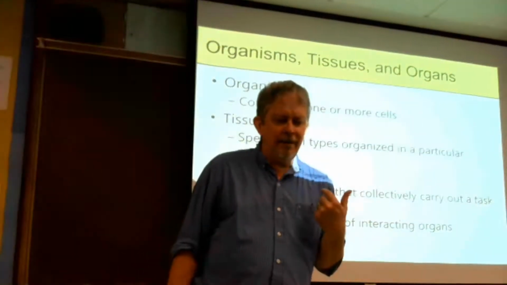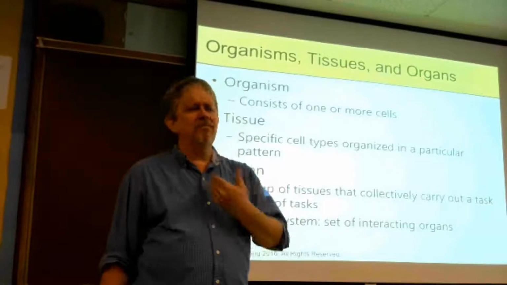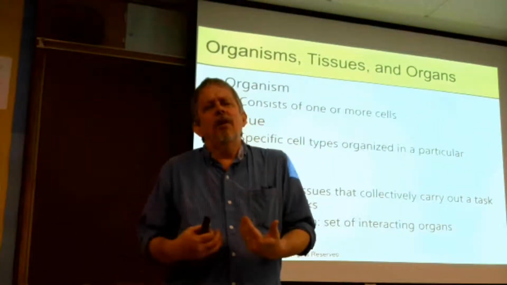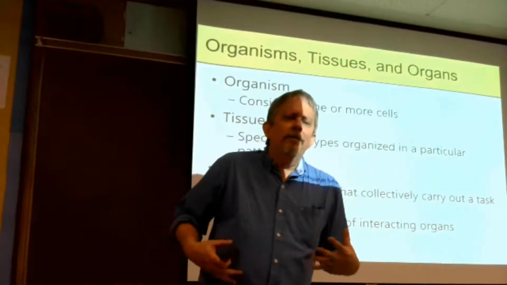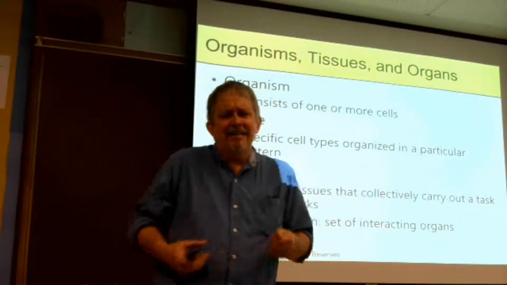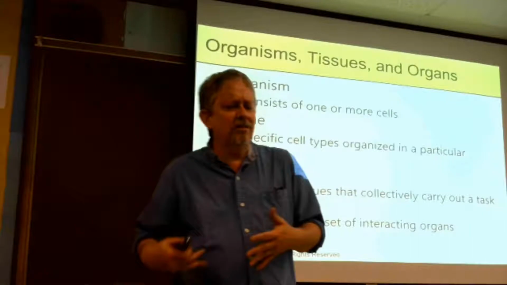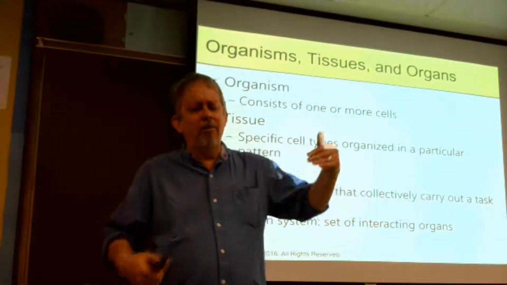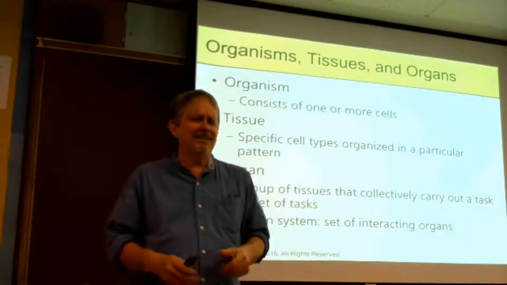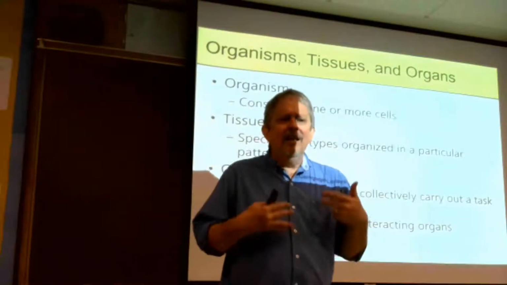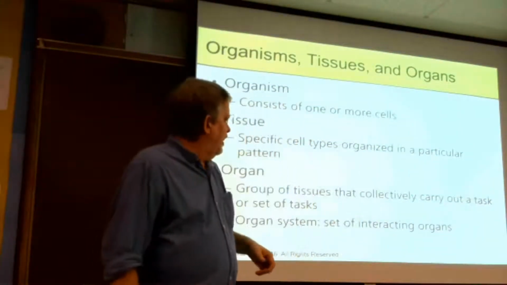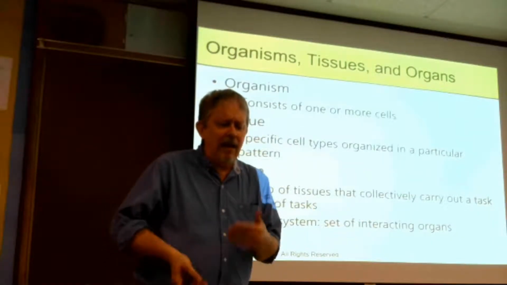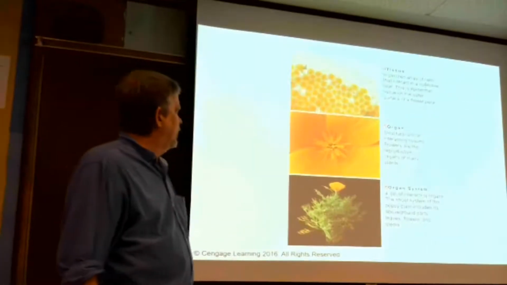We're going to be talking about things like the digestive system, which starts at the esophagus and goes to the stomach, and then into the small intestines, and then you have your pancreas that is releasing enzymes to help your digestion continue in the small intestines, and your liver is producing bile which goes to the gallbladder and then pumps out into the small intestine so that you can break down lipids, fats. And so this is a group of interacting organs that carry out a particular function.